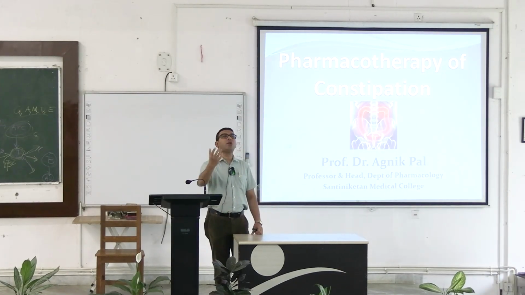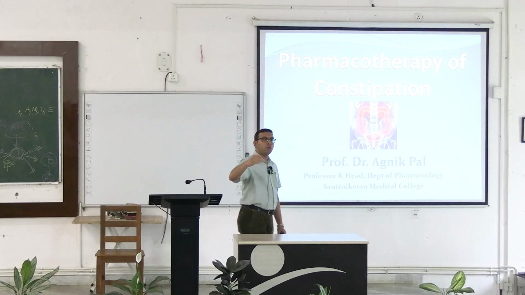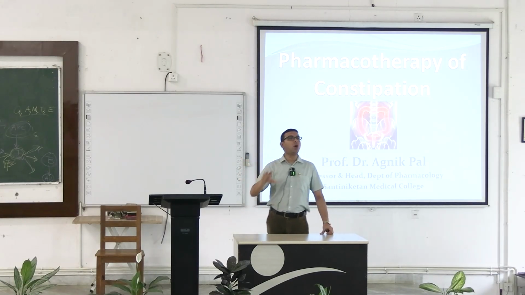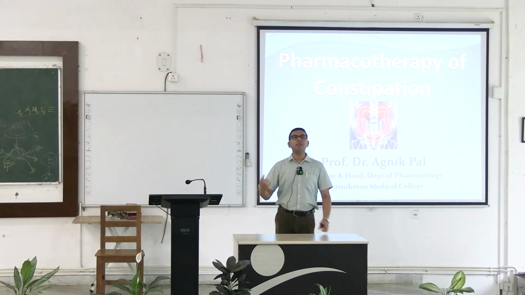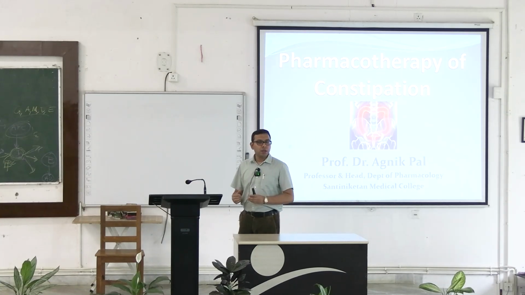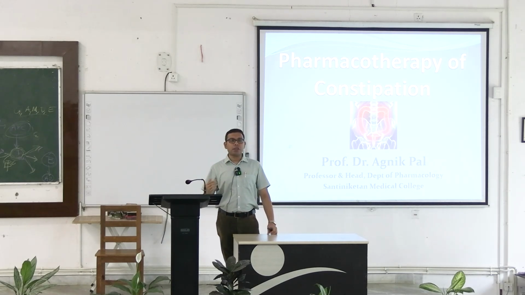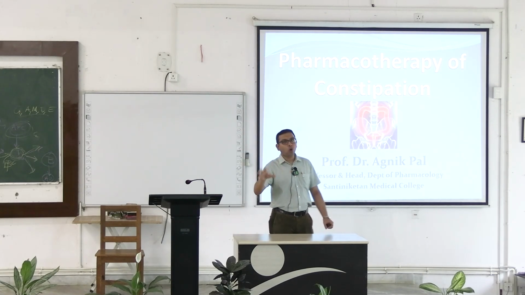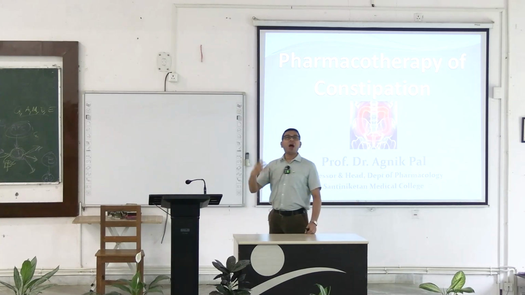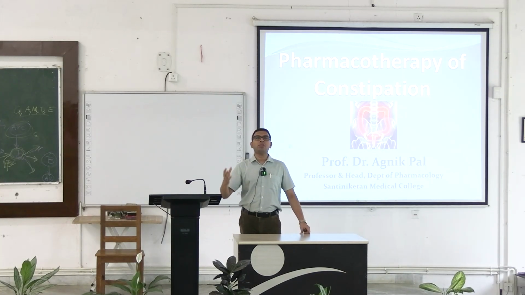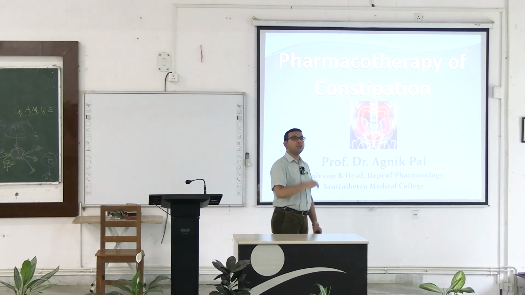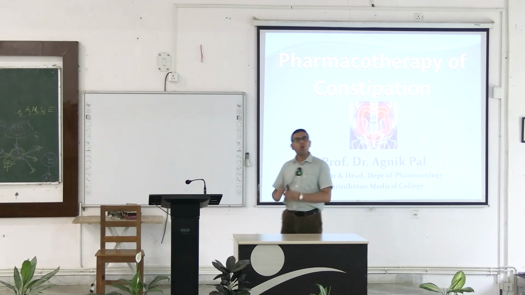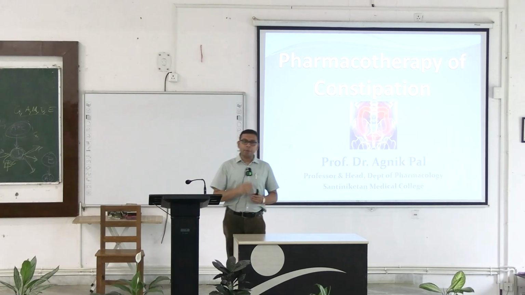Now this chronic idiopathic constipation can again be differentiated into normal transit constipation, slow transit constipation and some defecatory disorders. Normal transit means transit within the gastrointestinal lumen is normal, the transit frequency. Slow transit means the transit is slow, and defecatory disorder means there is some problem in the defecation. And there is secondary constipation. Secondary means if there is some pathophysiology in the colon or rectum, or if there is any drug use. The most common drug that can cause severe constipation is opioid. Opioid induced constipation. There are different types of anti-cancer drugs also that can lead to constipation. So different drugs can lead to constipation. So this comes under the secondary constipation.